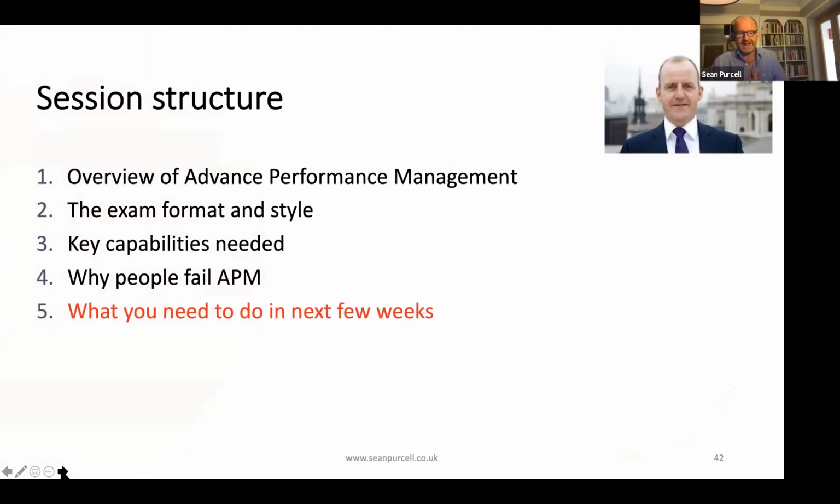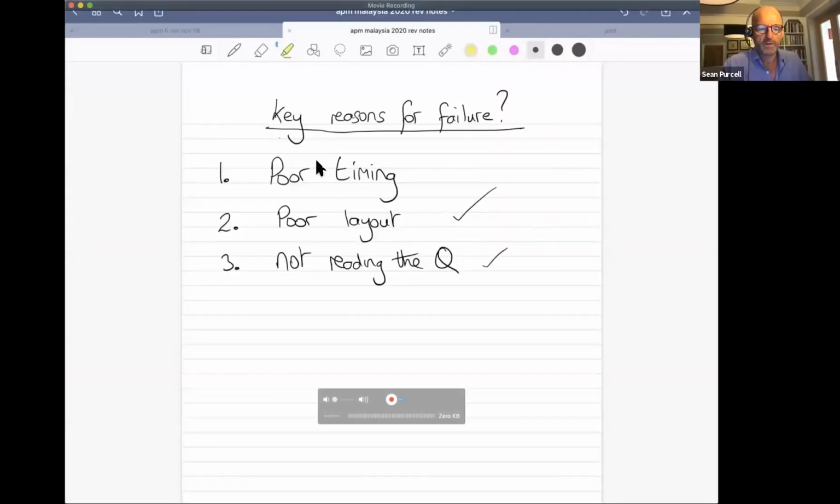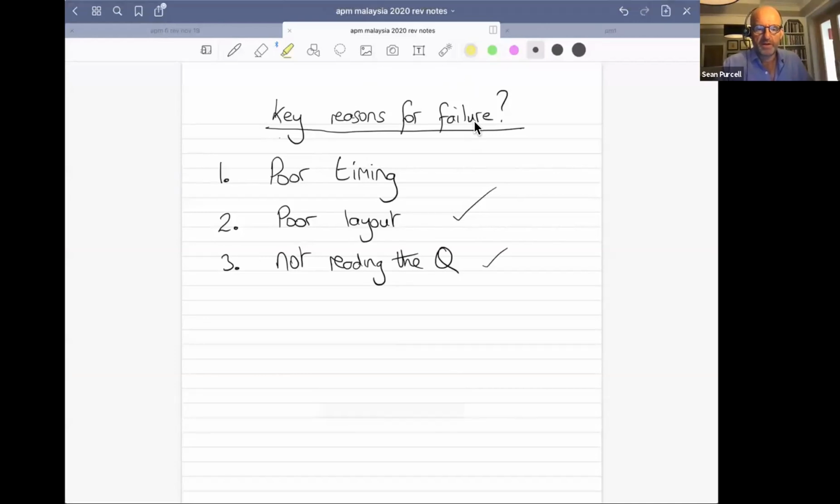So what I want to do next is practically interpret some of these things by looking at some past exam questions. So I've just got to change screen share here for a moment. Just bear with me a second. So I'm going to change my screen share. Just on that one. Just put the chat panel back in.